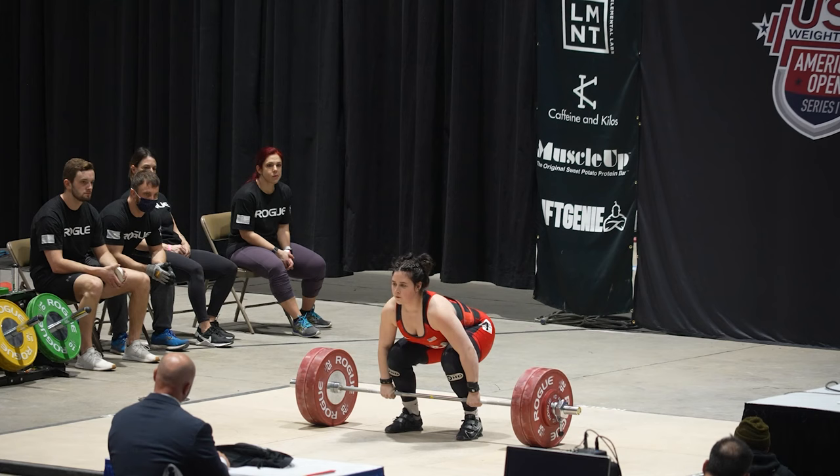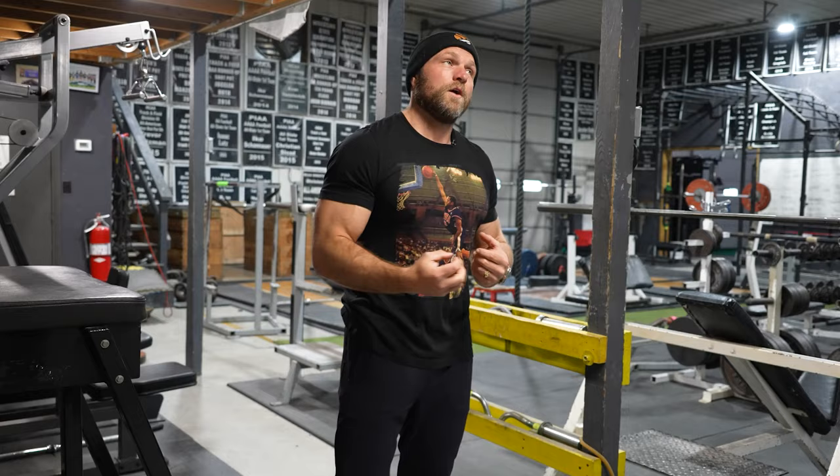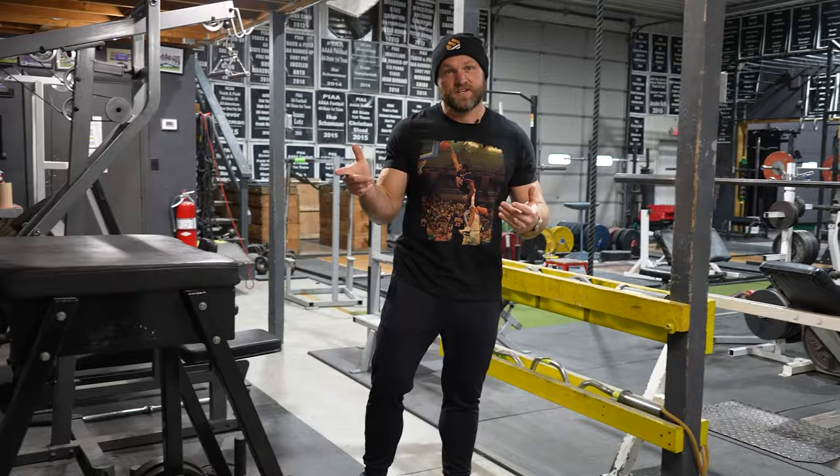Do our back accessories always have to be crazy and wild? Not always. We can simplify a little bit. We've got to remember that the back — especially in weightlifting — is under a lot of stress, with high volume and fair amounts of compression from back squats. We need to focus on decompressing the back while also leading to some flexion, training our abs to fire at the same time. Higher rep sets strengthen the erectors and promote blood flow to slow-twitch areas. That's where the reverse hyper comes into play.